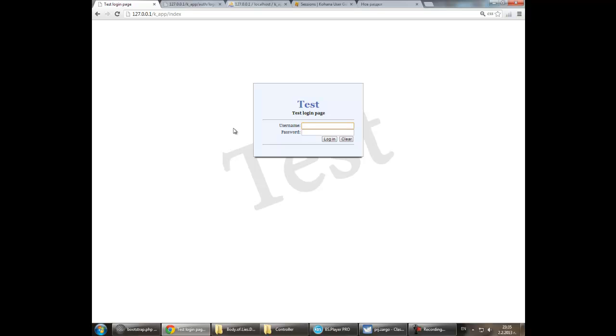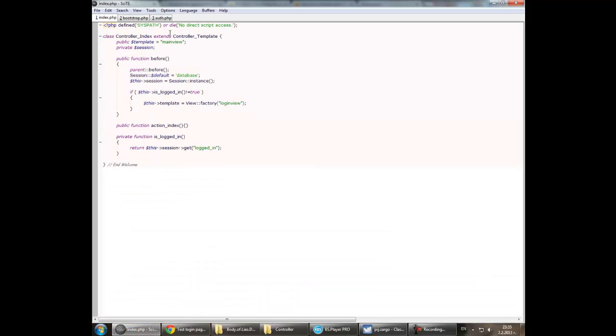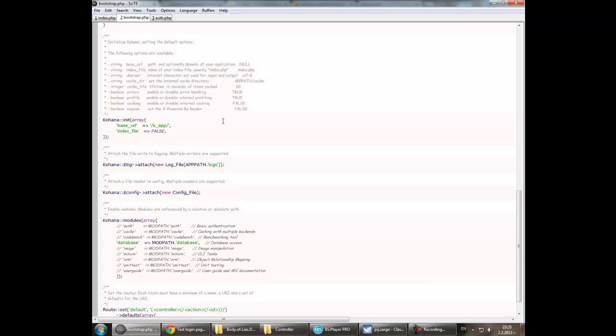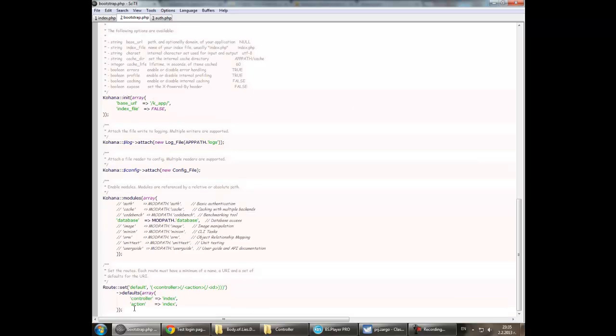I think that this is enough for today's lesson. It went to 40 minutes. Next time we will talk about Kohana's file structure, we will talk about MVC and HMVC. We will talk about controller names. Why is this underscore array over here? And we will talk about routes, which are placed in the bottom part of our bootstrap.